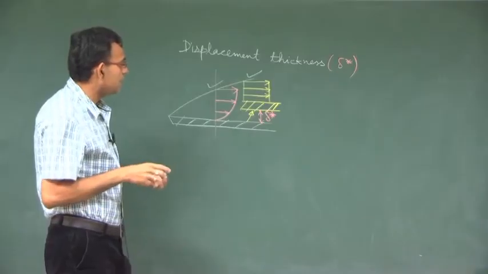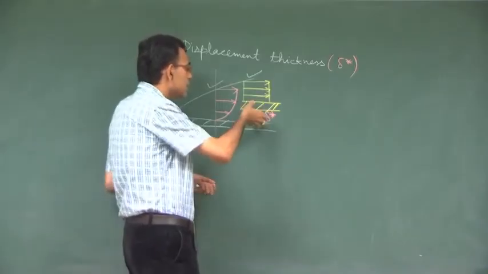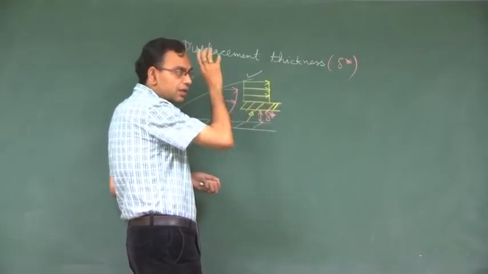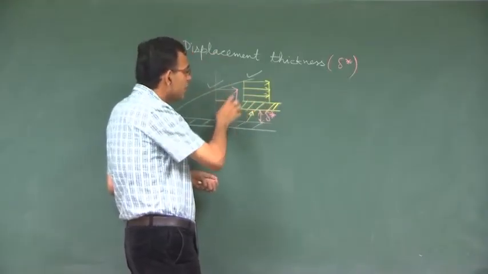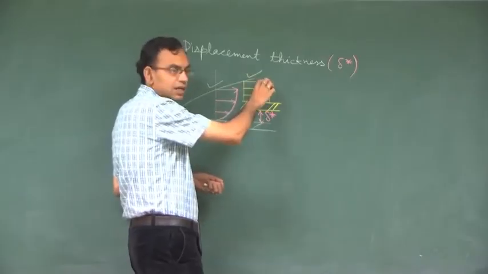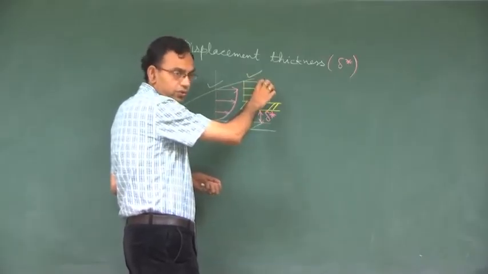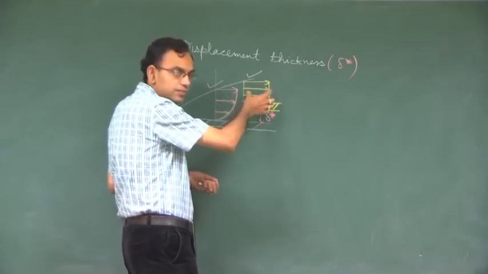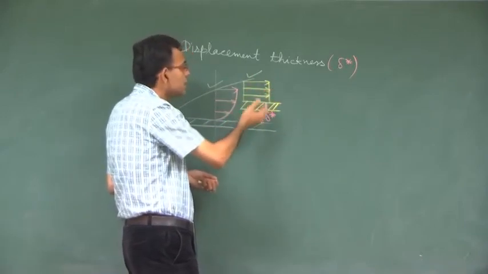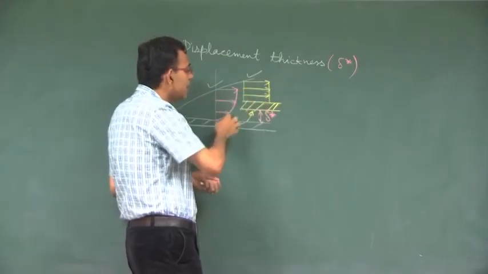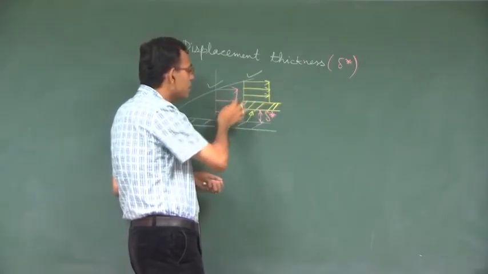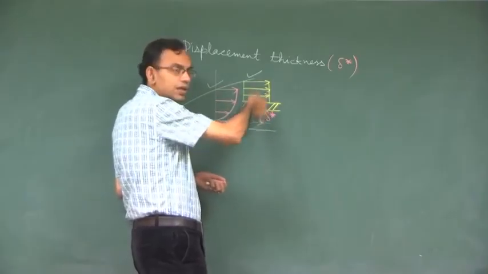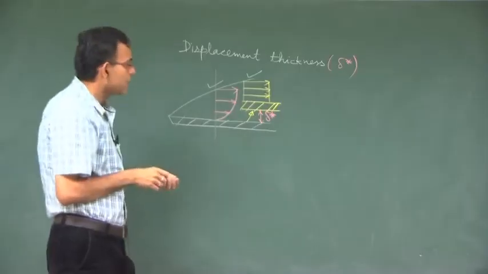So, the whole idea is that this imaginary shifting of the boundary may be conceptualized, because this is viscous flow and this is an idealized inviscid flow. If these two flows are to give rise to the same flow rate, then obviously this boundary has to be displaced, because there is a deficit of flow because of the velocity profile. That has to be compensated by putting the boundary somewhere above.